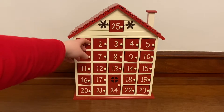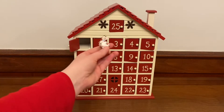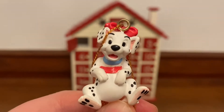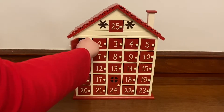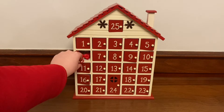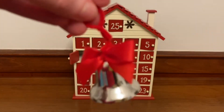So there's Santa. I'll show you what I have behind some of the doors. Behind door number one here is one of my favorite ornaments from one of my favorite movies, 101 Dalmatians. I believe I brought that back from Disney World — they used to have a Christmas store year-round, I think they still have it. And behind door number six here, there's this vintage silver bell, just like the song, silver bells.